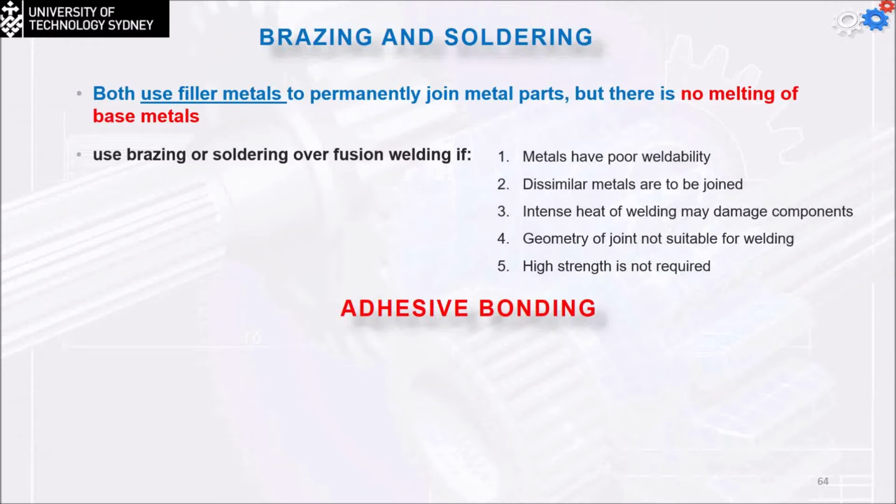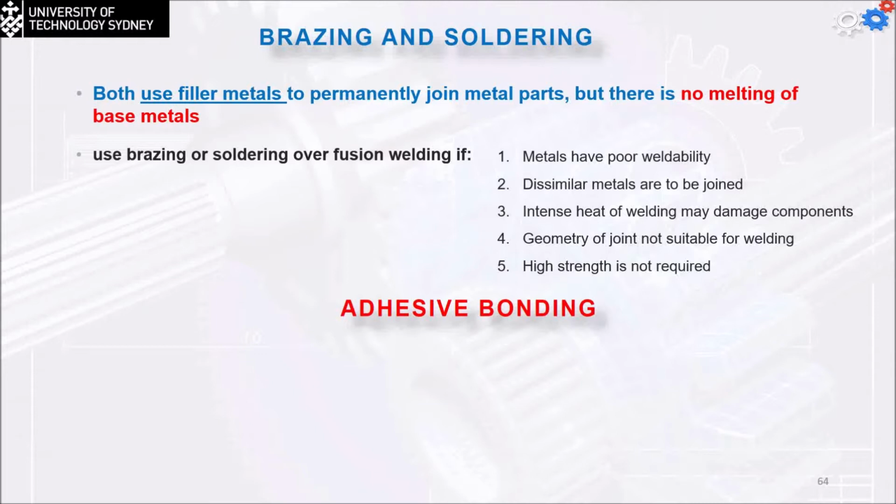And when high strength is not going to be required, like the joining of steel, for example. In the case of adhesive bonding, we use the forces of attachment between the filler material and the two closely spaced surfaces to bond the parts. The filler material in adhesive bonding is non-metallic. It's actually plastic. The joining process can be carried out at room temperature, or sometimes we just increase the temperature to increase the rate of solidification.